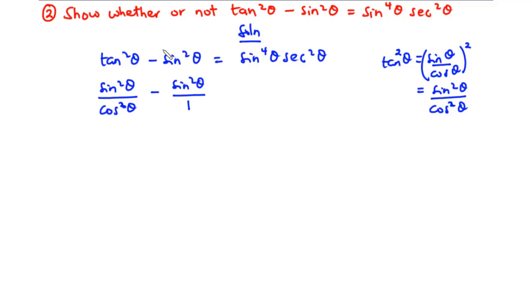Basically, it's the same as what we have here, and this is equal to the expression we have on the right hand side. Now let's find the LCM. The LCM between cos squared theta and 1 is cos squared theta. We divide cos squared theta by cos squared theta, and then we have 1. 1 times sin squared theta is sin squared theta minus cos squared theta divided by 1 is cos squared theta. We multiply it by sin squared theta, and then we have sin squared theta times cos squared theta.